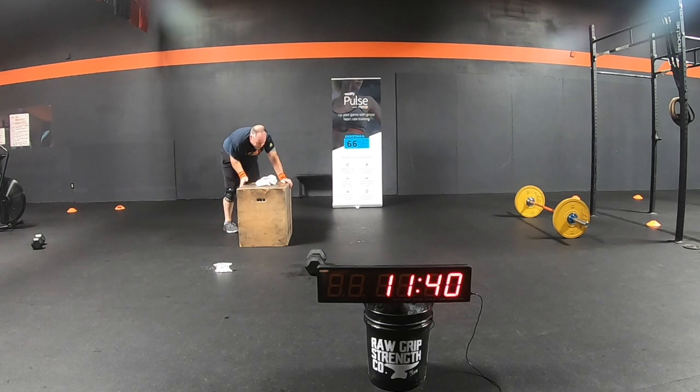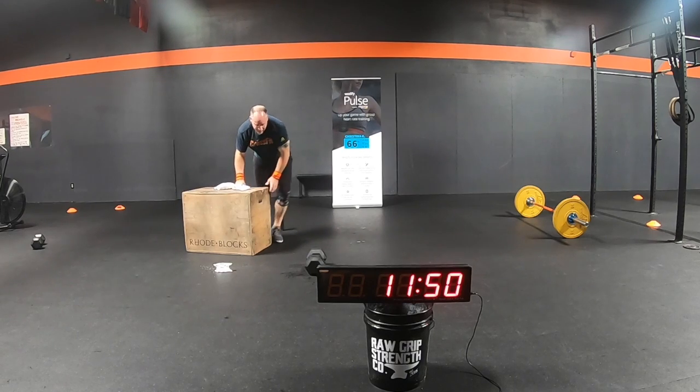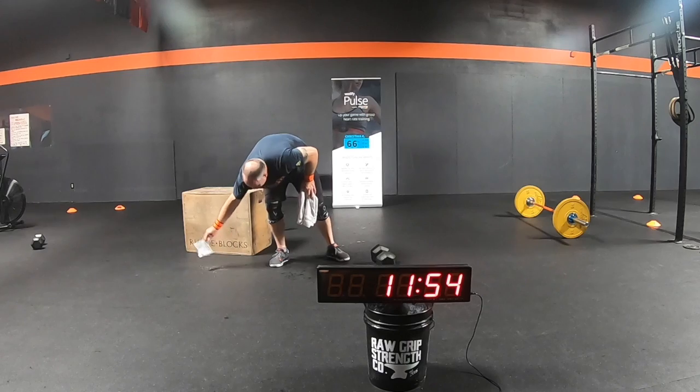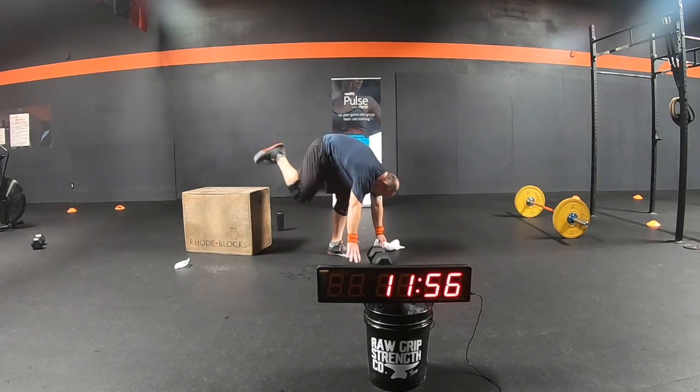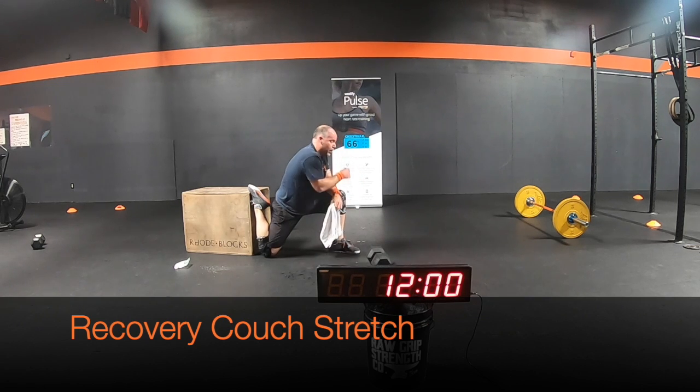Stepping up, turning around, jumping over. Let's go, guys. Go, Bill. Let's go. Switching legs. Nice work. 11:44 for Mika. Karen's finishing up her final hop over. Nice. Good work. 12-minute mark now. Karen's on her final hops. And done, 12:05 for Karen.